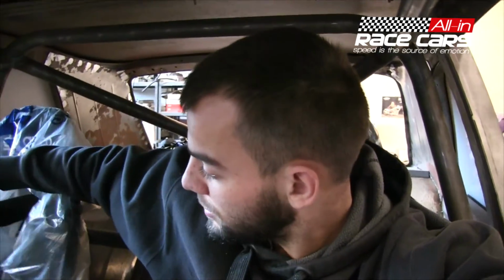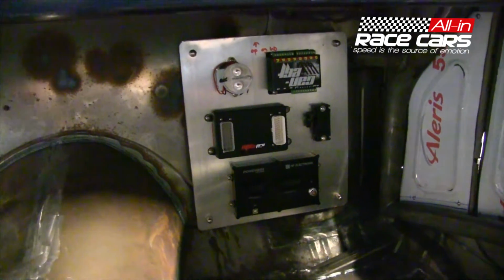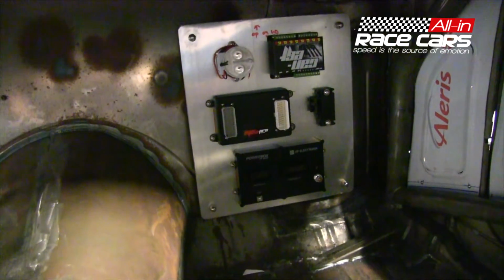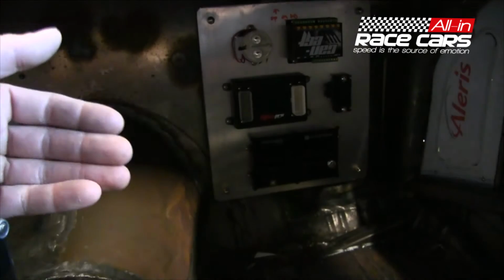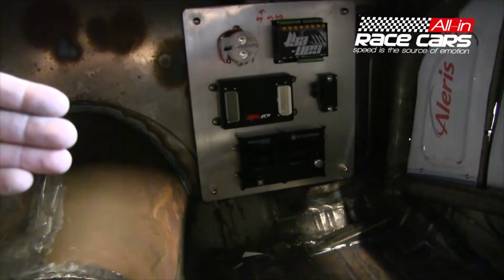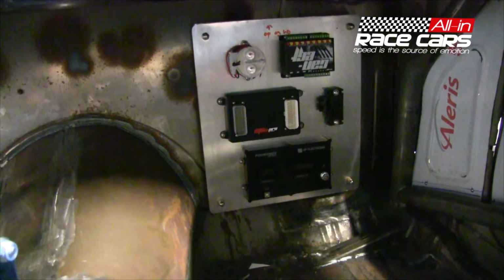But what has been happening is we got the harnesses in, some Simpson Racing harnesses, and we made a nice plate for all the electronic stuff, and as you can see, it's a MegaSquirt Pro engine management and the power box and some extra stuff for the CAN bus network and the main relay and all that stuff. And we're gonna put a plate so you can rest your foot, not on the plate with the electronics, so when people are sitting scared next to the car, getting a ride and fearing for their life, they're not gonna be pushing on the electric stuff with their foot. So it's a minor detail.